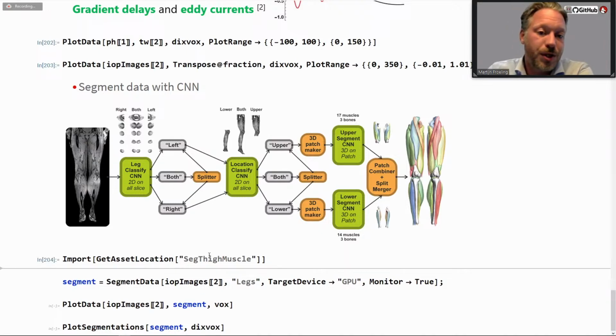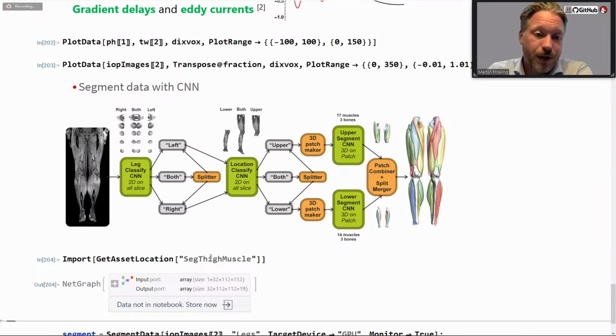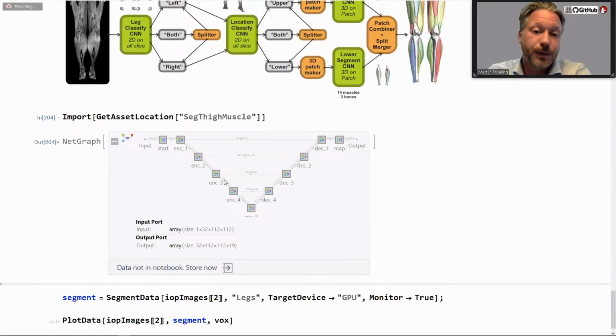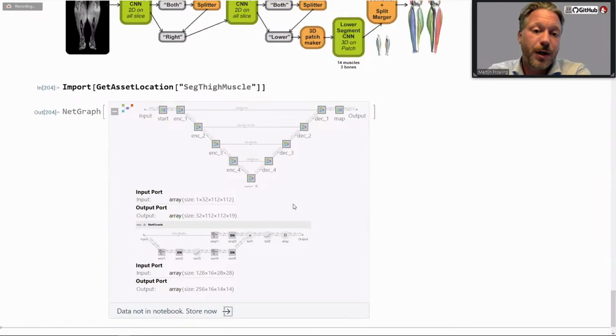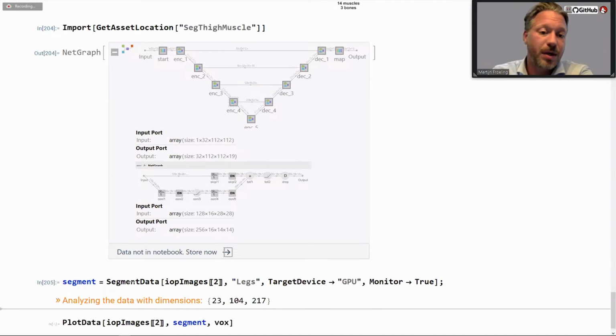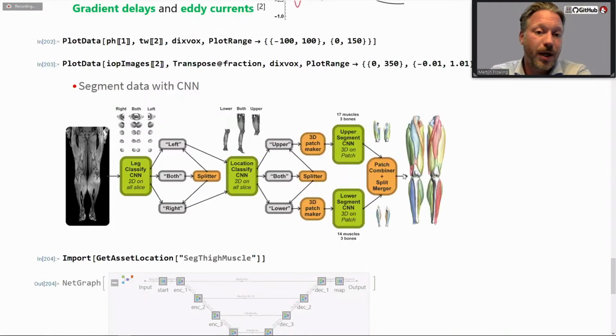So for this, we use pre-trained models that come with the toolbox. For example, this UNet that will do the thigh muscle segmentation. This is a convolutional neural network that takes patches of data of a certain size and can generate the label outputs. It's done with this function segment data, and that will go through this entire pipeline.